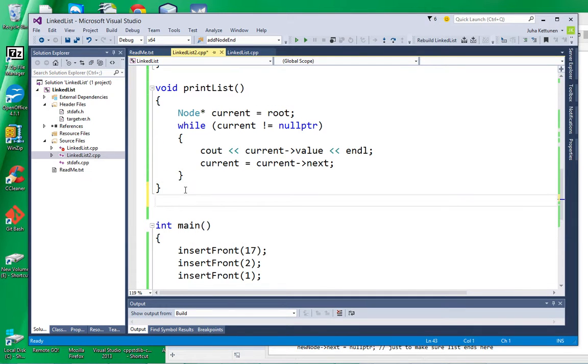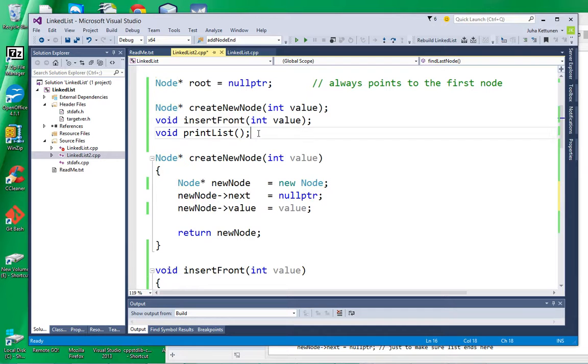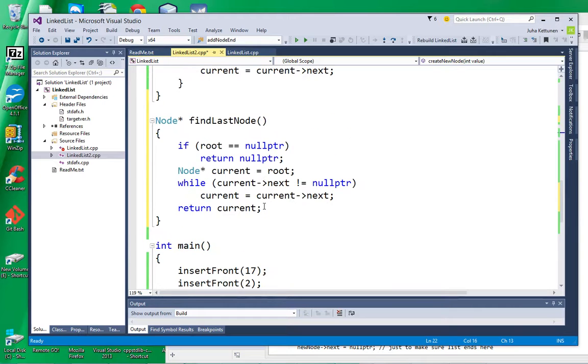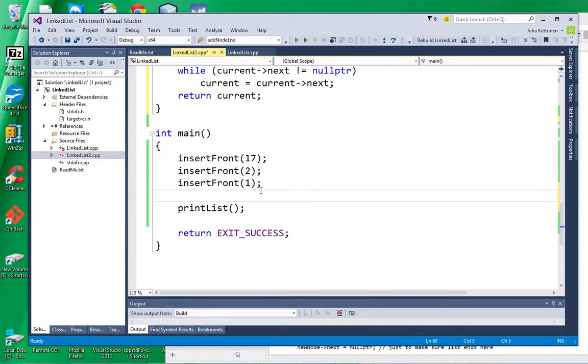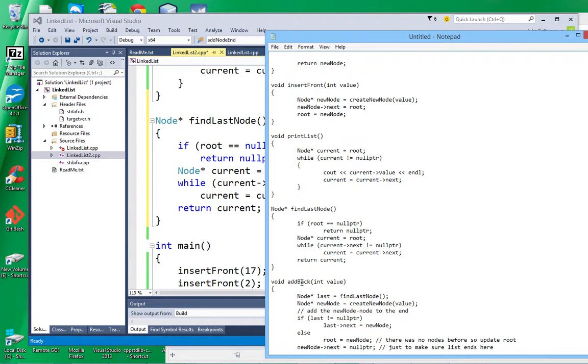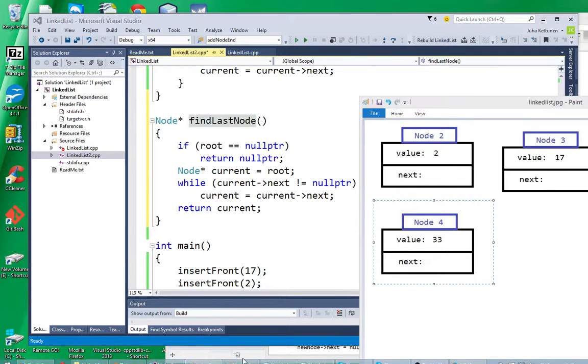I will put it here. Find last node. It finds the last node and returns the pointer of it, which is the pointer pointing to the last node. So why do we need this? Well, if we want to add a node to the back, we need to first obviously go to the back and then add it there, because that's how a linked list works.